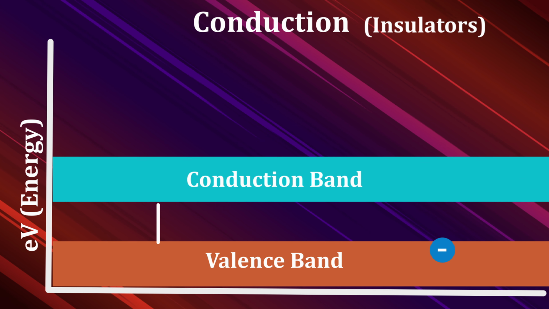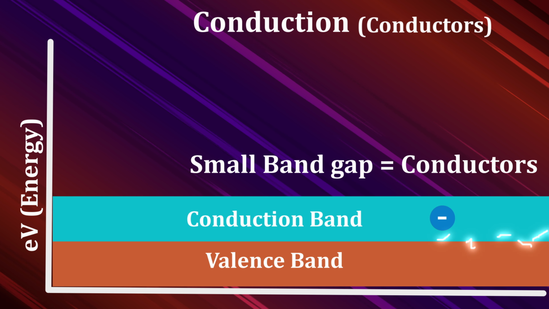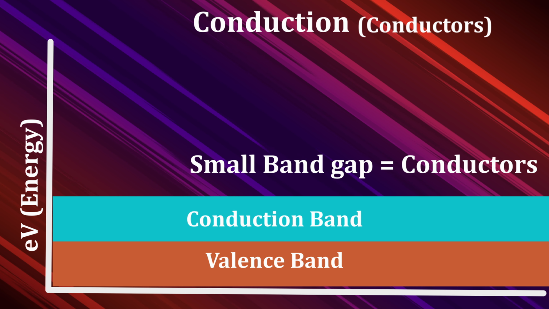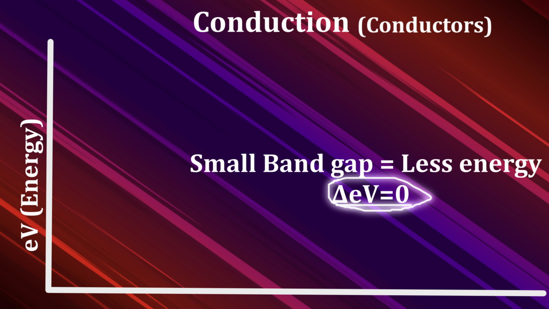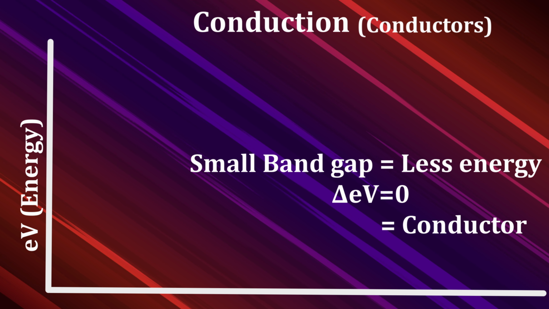In insulators, we see the gap between the valence band and the conduction band is huge. Now if you look at the conductors, we'll find that the bands basically are very close to each other, and at times they even overlap each other. Now conductors with a very small amount of energy can start conducting electricity. So now we understand that conductors have free electrons in them.